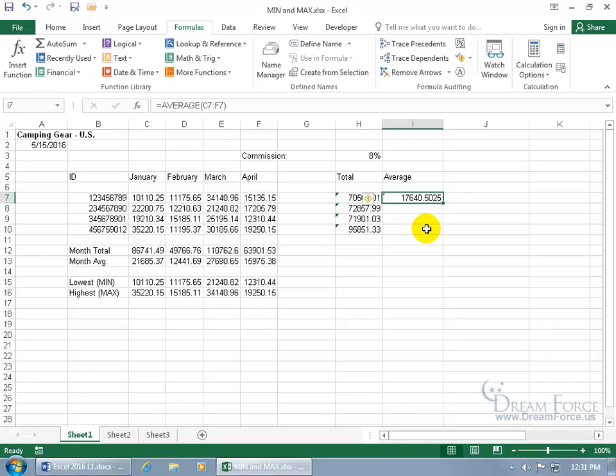Instead, if you want to autofill the column really fast, hover over the lower right-hand corner until you see the black cross, and then double click really fast, and voila. You don't even have to click and drag. Double click will do it.